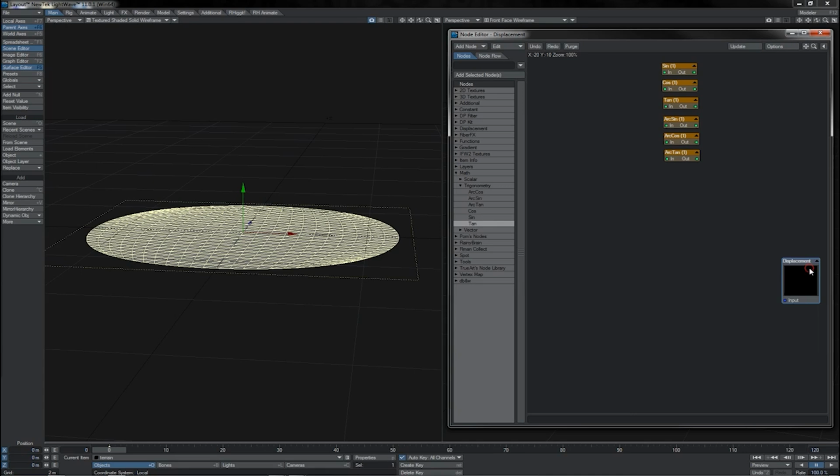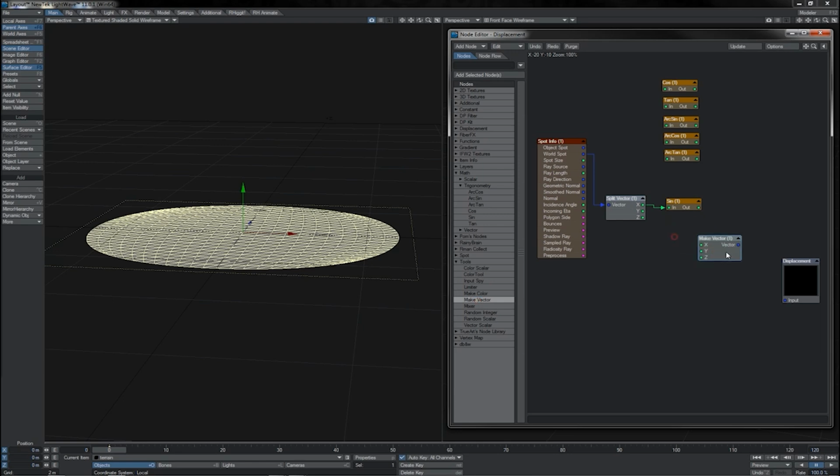So here in Displacement Editor for this plane, I'm going to use the trig functions to create a wave displacement on here. Grab the spot info for my plane first. I'm also going to grab one of the good old split vectors, because of course these trig nodes take an input number as a scalar to apply their function to, so I need to get something. In this case I'm going to use the axis of the object itself. So, world spot to the vector, I'm going to take the x-axis into sine, and that gives me the sine of the x position of each spot on this surface.